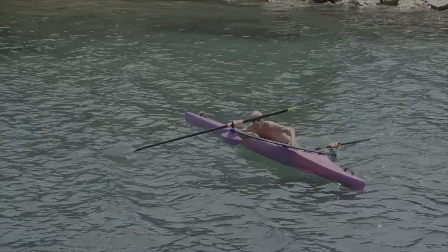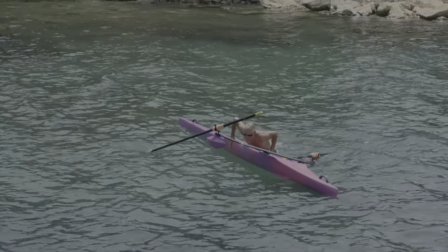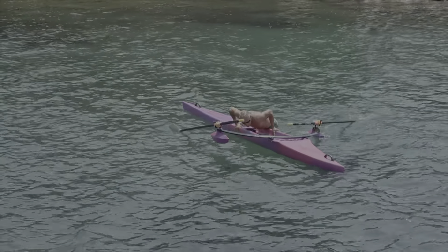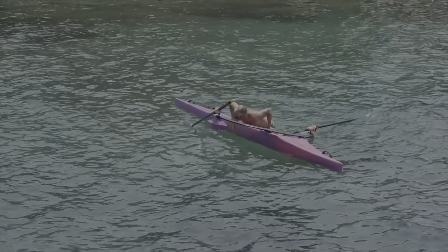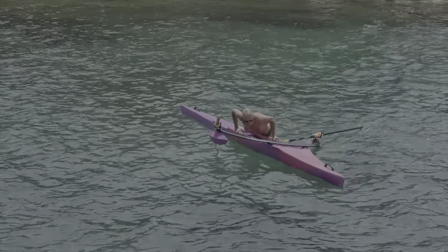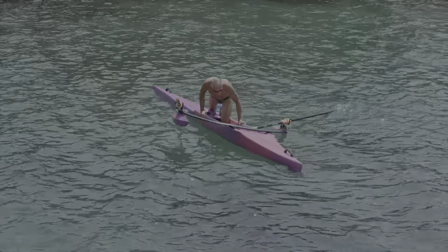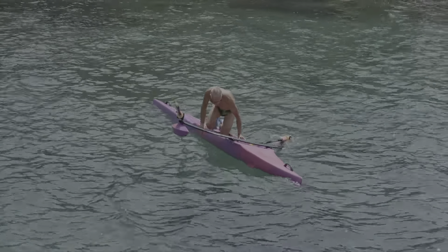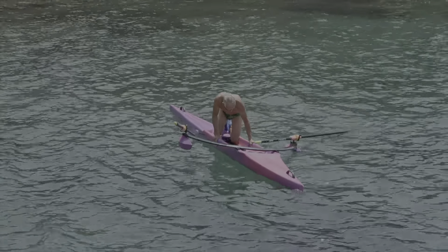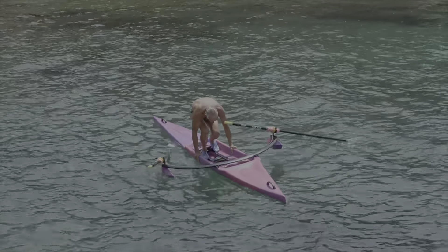I found it much more difficult coming in over the side of the boat than coming in at the end. But in a fine boat, I usually come over the side — I don't think about coming over the end because the boat is so tippy it would always be falling over. If I come in over the side, I can keep the handles across the boat by joining them together, holding them with one hand, and leaning just enough on the one that's on the water, with the other one in the air to help counterbalance.